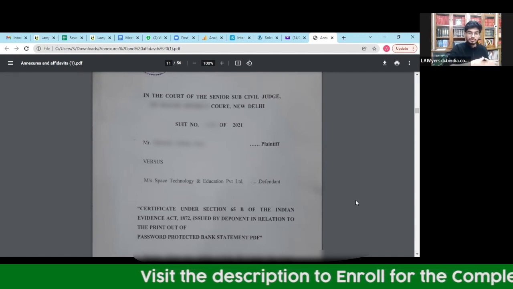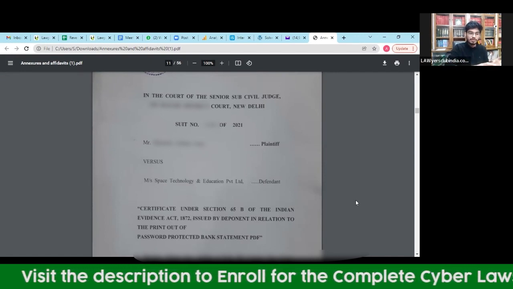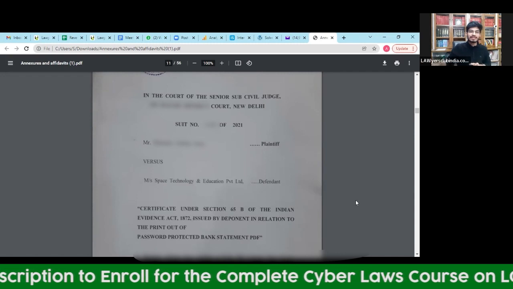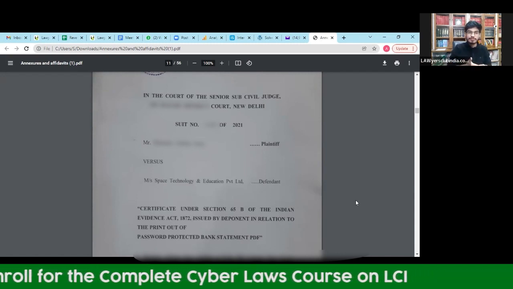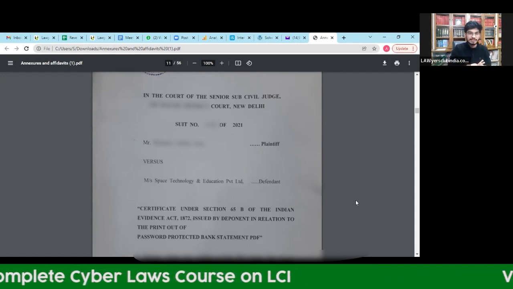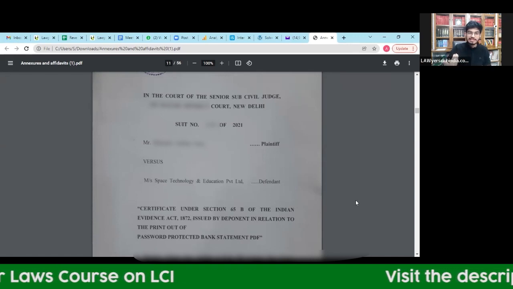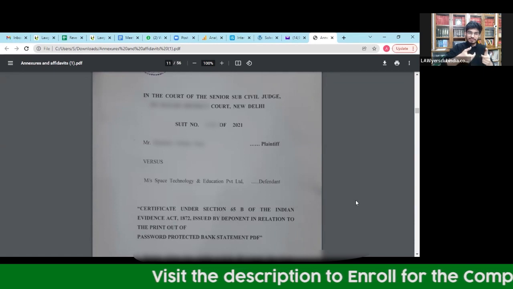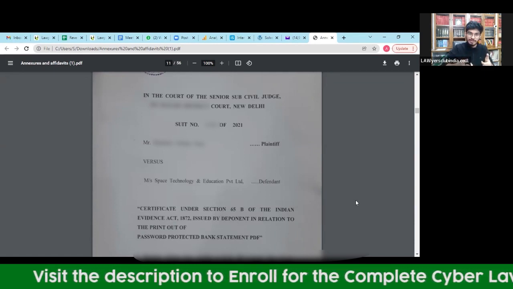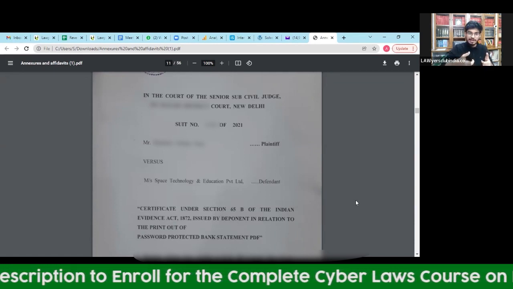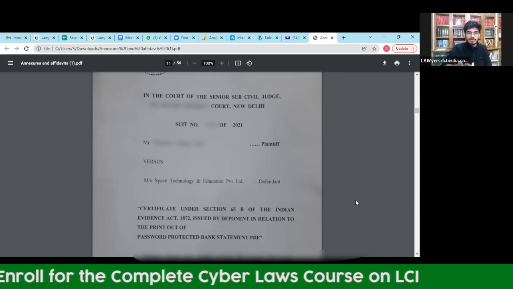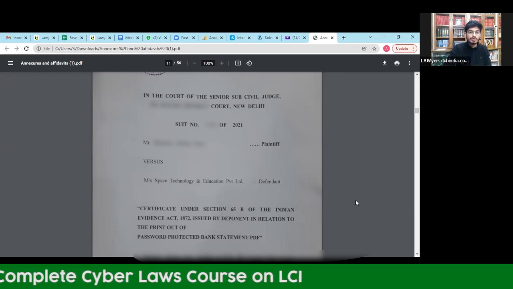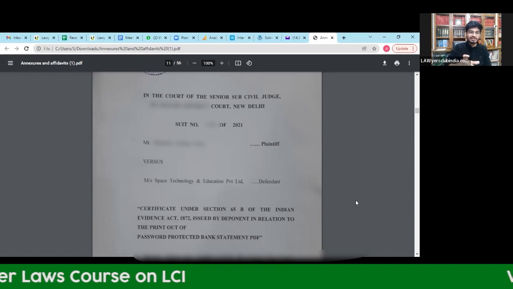Also, mind you, you don't have to come up with all the bank statements because it was a period of 6 years that he was getting his salary. You cannot bring in statements from 6 years because it's going to be a huge file, and it's a lot of wastage of paper also. And we got to be sustainable. Otherwise also, there are provisions of law that say you don't have to bring in everything.